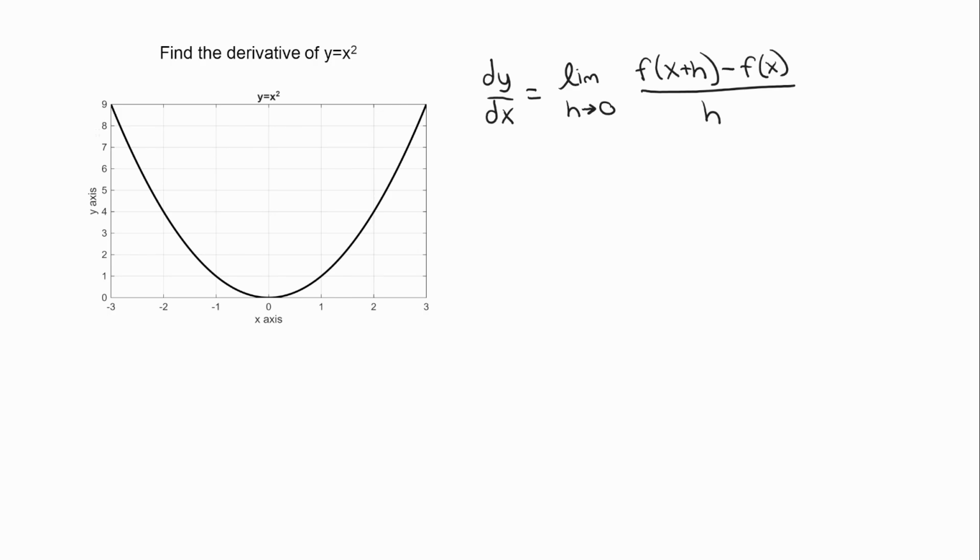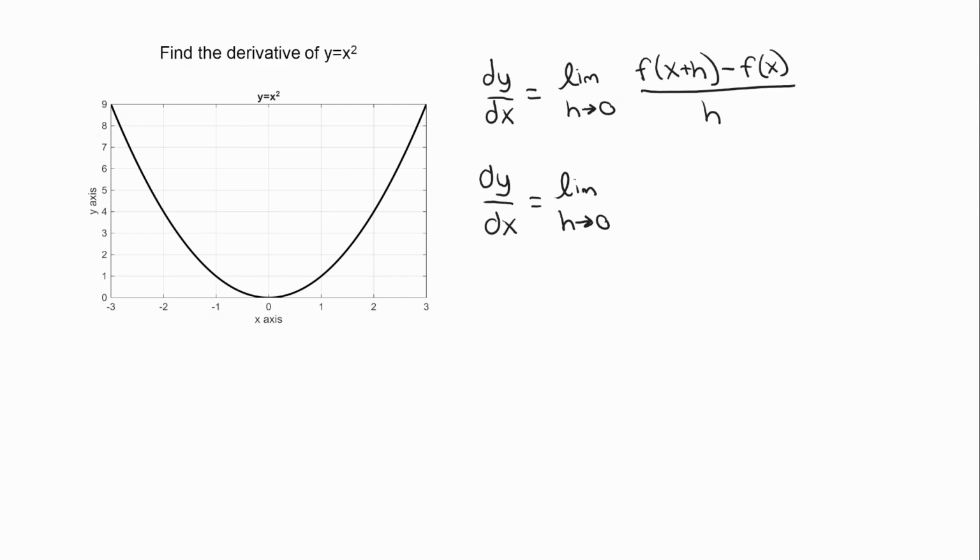So let's learn how to actually use the definition of a derivative here. If we have our function y equal to x squared, f of x is the same thing as saying y. We usually use y in our classes, but f of x is also the same thing as saying the function that we're using with respect to x. So in this specific case, if we want to find our dy dx, we're going to write our function with the limit of h going to 0. It's very important that you write this down every time. Most professors will take off points if you don't carry the limit over.